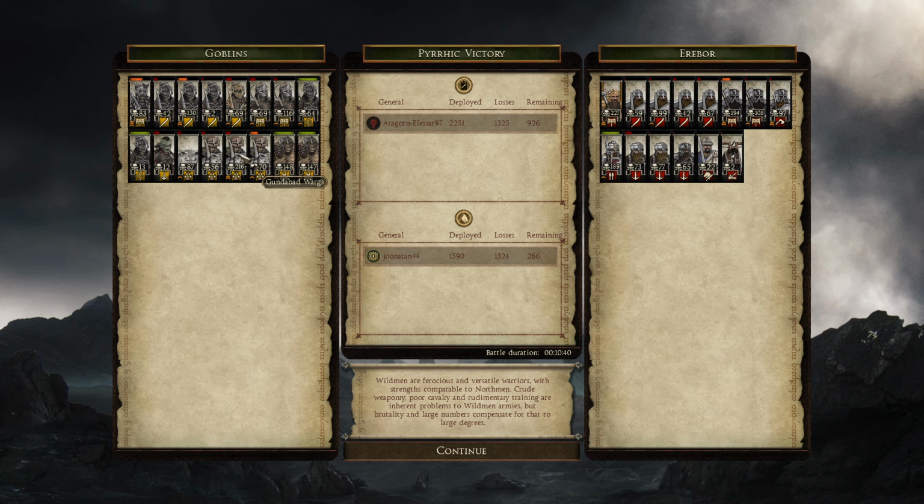Better than the Wargs of Isengard. I feel like they might be a bit more effective. And then we have Mountain Trolls here with 148 kills and 147 kills with the other Mountain Troll here. So both getting good results there.